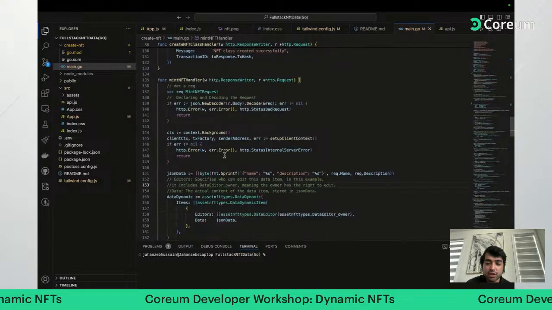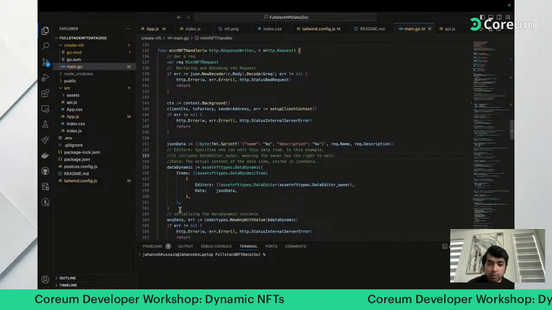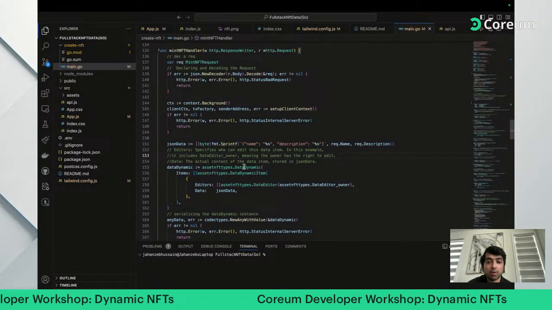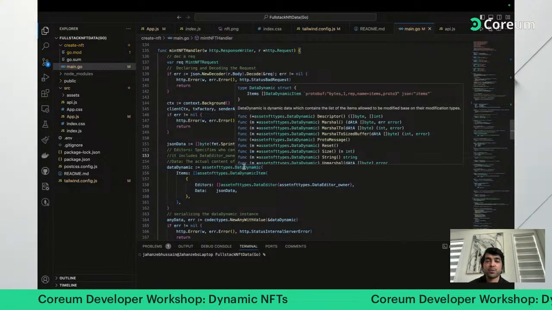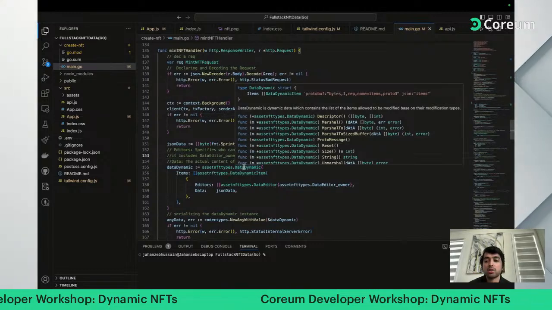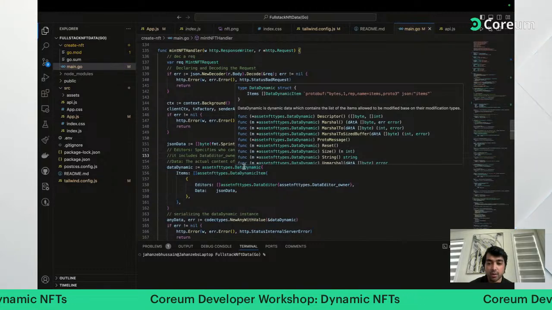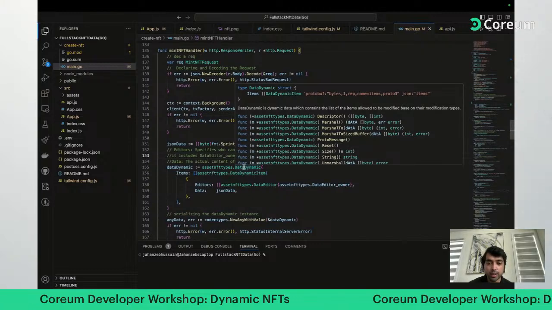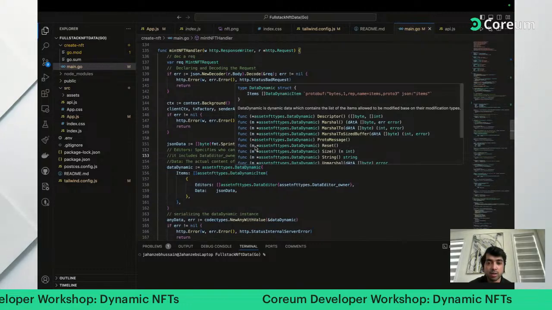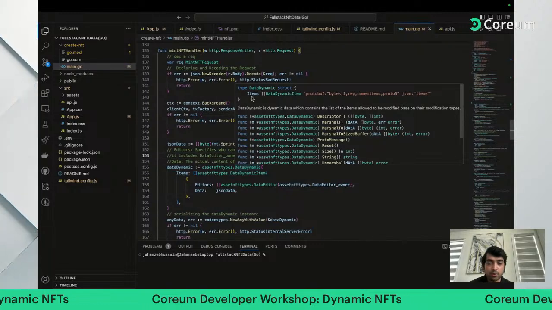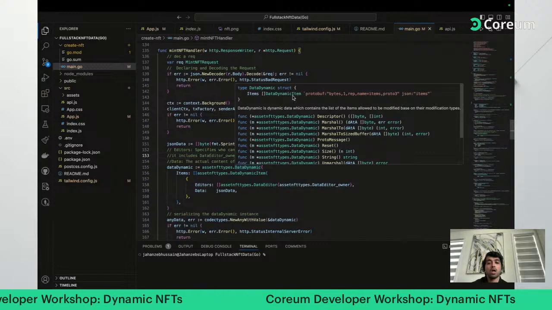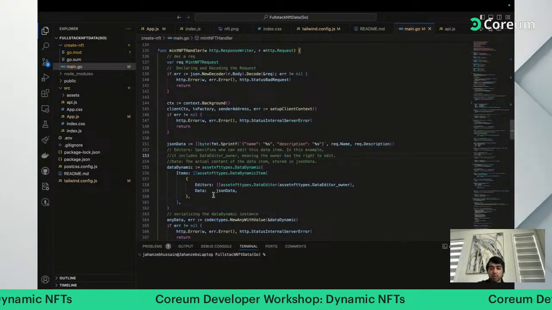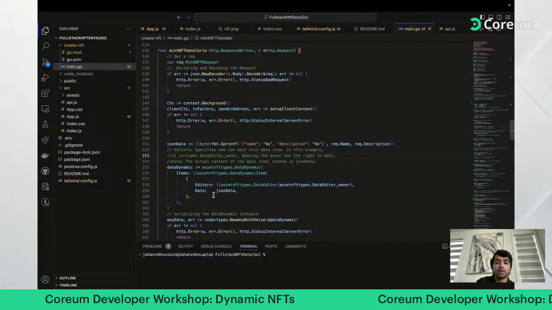And as I mentioned, in our CosmWasm contracts, we're going to be using data dynamic. We're not going to be using data bytes, just because we want to be able to change or modify the NFT data. That's what we're doing right here. Within this struct, we have items, which we specify as an array of data dynamic items, which allows us to specify who is going to be the editor and what type of data is going to be there.